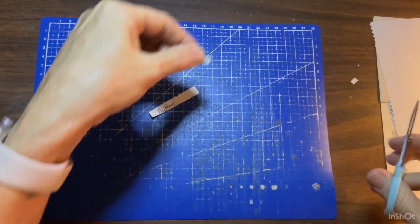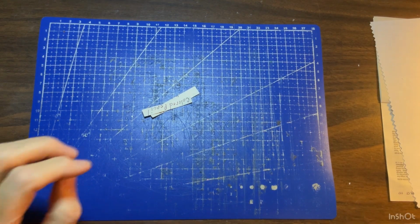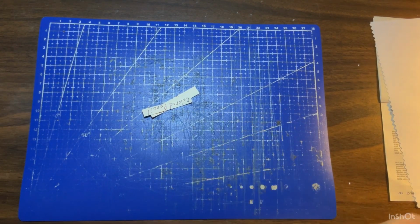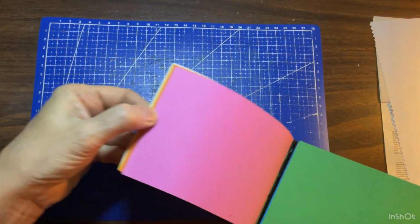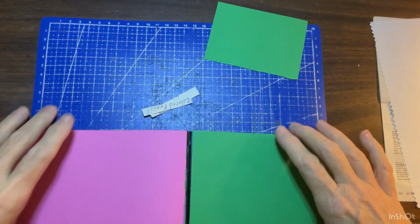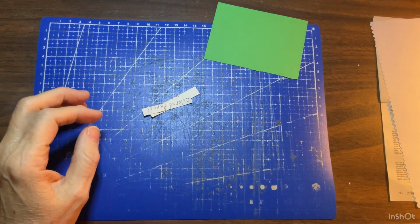Colored pencil and a button. What can we do for that? What can I do that's different that we haven't done? Button and a colored pencil. Okay.